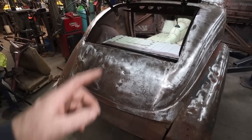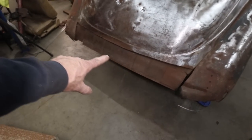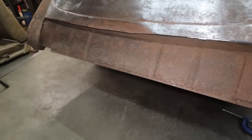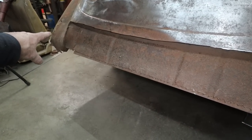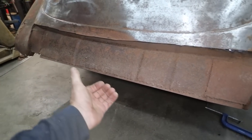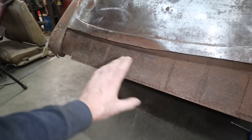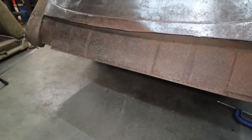I know next round I want to do the floor pan, but I believe it's going to be more work than I think, because it's going to entail this part, which is pretty buggered, so it might make more sense just to make this piece new. And how can I get some exhaust pipe? Because I think I need some 2-inch or something, because wherever the roundness of the fender is, I want to make a round exhaust pipe kind of flow around here, fender to fender. Not really to connect them, but I just want them to go side to side, so I have a nice transition for this to roll under. At least that's my thought.